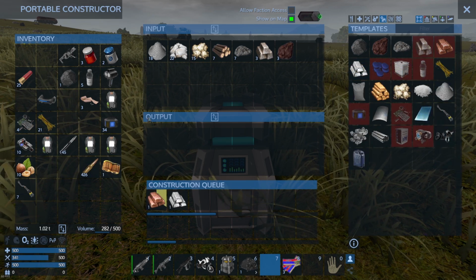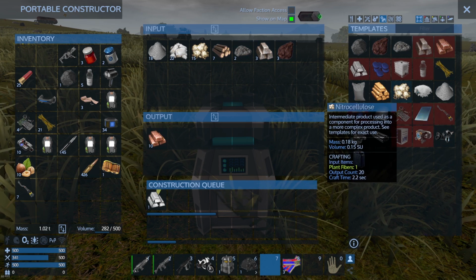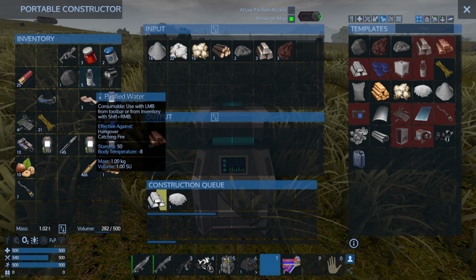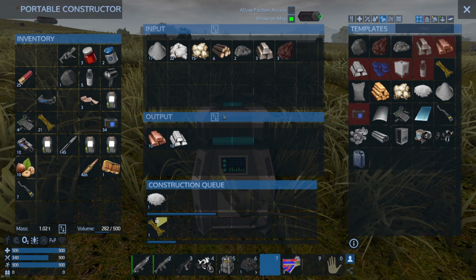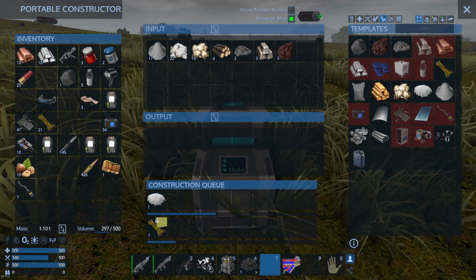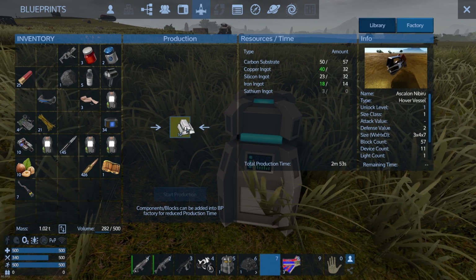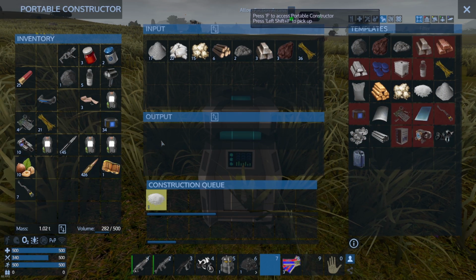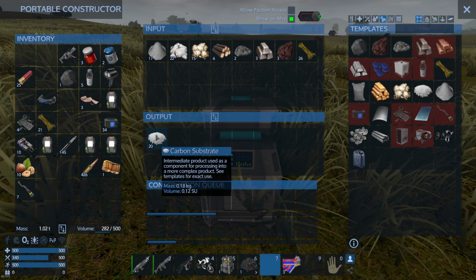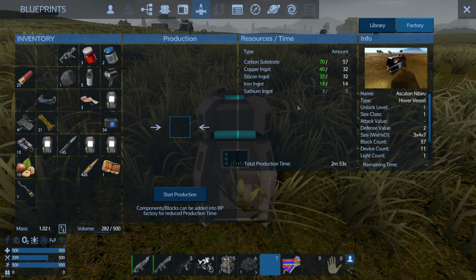So we're going to go ahead and do that. And I think that copper and the other thing is the last thing. I think I need a little bit more carbon substrate. Am I saying that right? Carbon substrate? I think so. That's what it looks like, it says. All right, so we're going to take these two, F2, put that in there, and now we just need the carbon substrate, and we will have ourselves a nice little hover vessel. Hover motorcycle type thing.